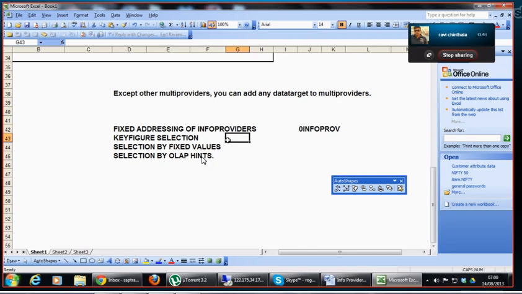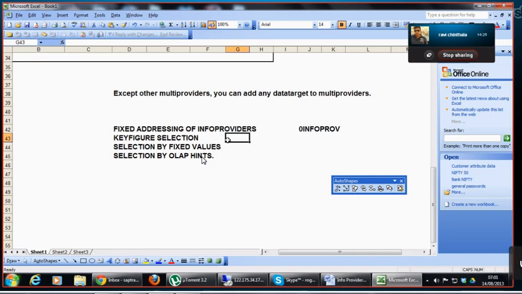For example, info Q1 is providing some key figures, info Q2 is providing one key figure, and info Q4 is not providing any key figure, so it will accept only the others. It doesn't have to read all the queues. Only the data which is provided to the multi-provider is read while running the query at runtime.